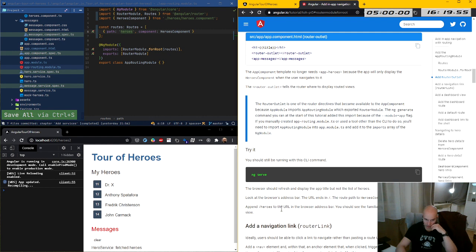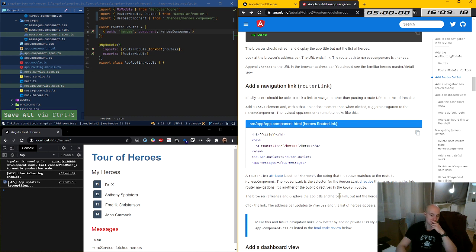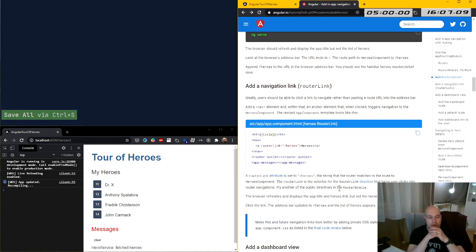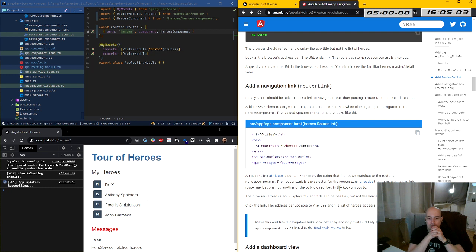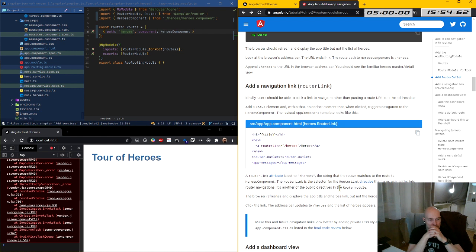The component is heroes. Append heroes to the URL in the browser address bar. You should see the familiar heroes master detail. Yep. Add a navigation link, routerLink. Okay, so interesting. The AppComponent HTML.